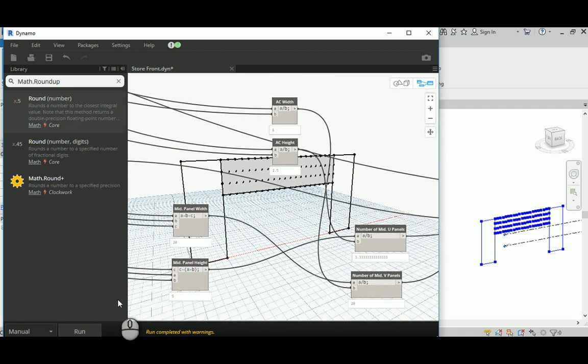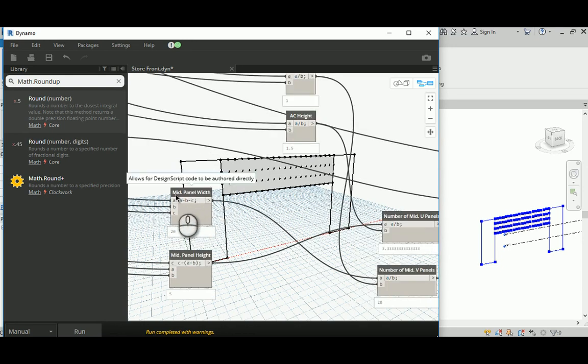Now guys, as you can see here, I just defined the mid panel width, which is the overall width from this point to this point, and also the mid panel height.